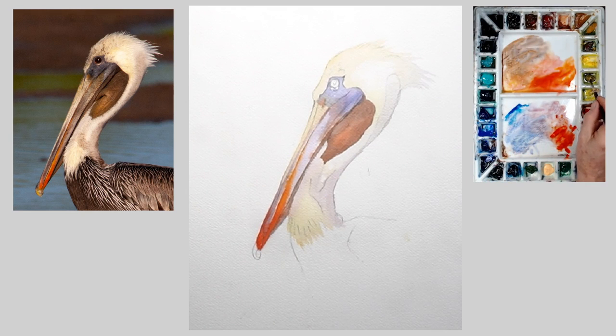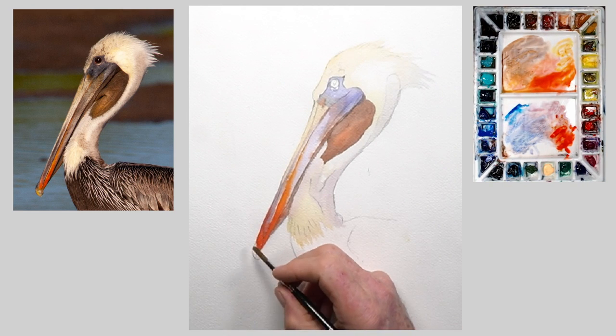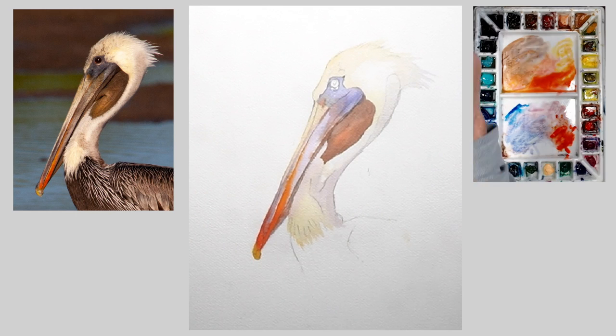I'm going to put a little bit of quinacridone gold with that red, making a nice yellow, a little bit of an olivey yellow in the end of this beak. And put that in there. Let that settle down before we touch it again.